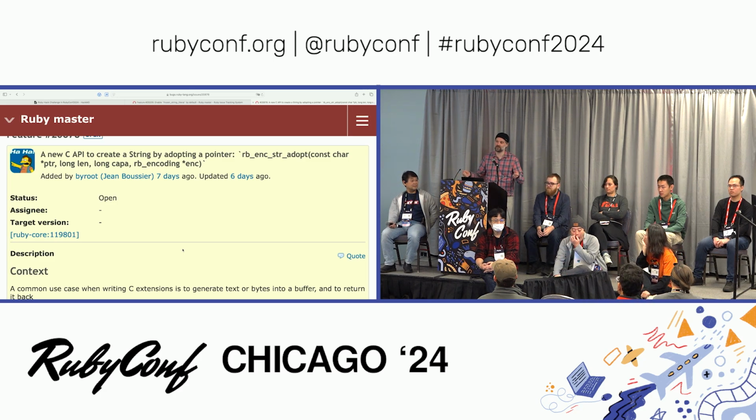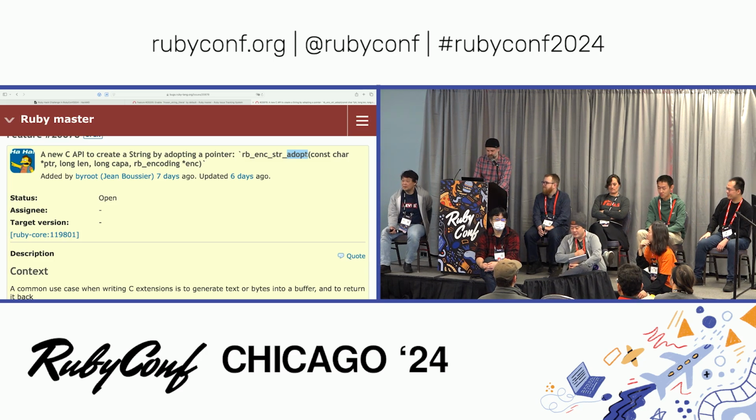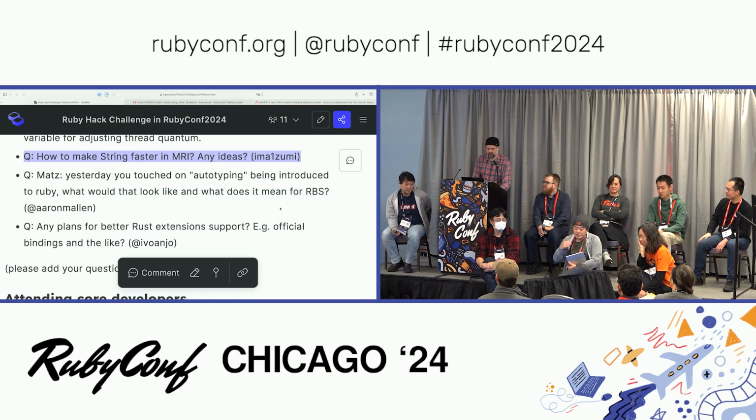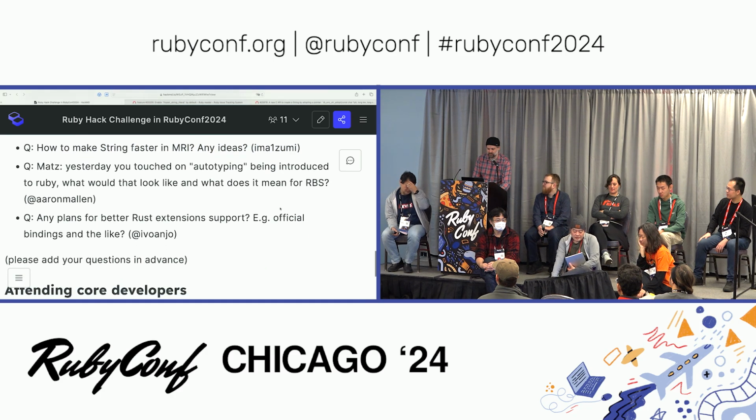So the idea behind this is that, say we read something off of the network. Every time we want to make a new Ruby string, we have to copy all the bytes that we read off the network. In this case, we're saying, I don't want you to copy those bytes. I just want you to own them now. So it allows us to create new Ruby strings without doing a bunch of memcpys. So that's one idea. But apparently Matz doesn't like the name adopt. But you're not against the feature in general. Yeah, okay. All right. Let's pick another issue.